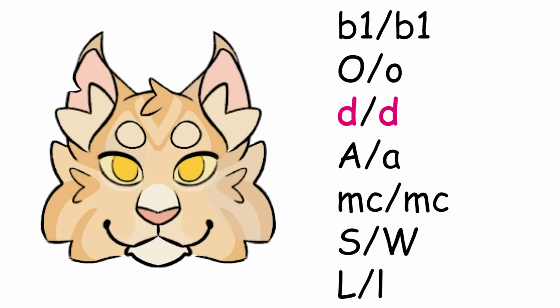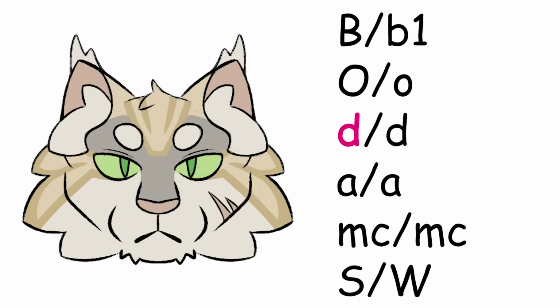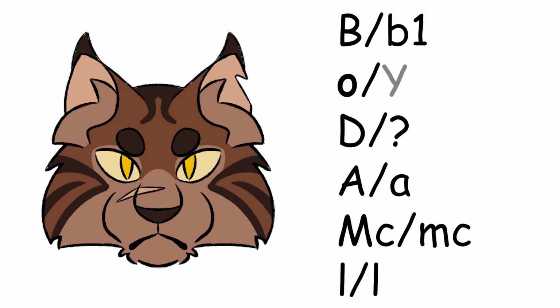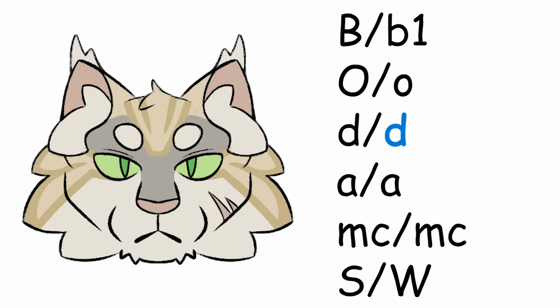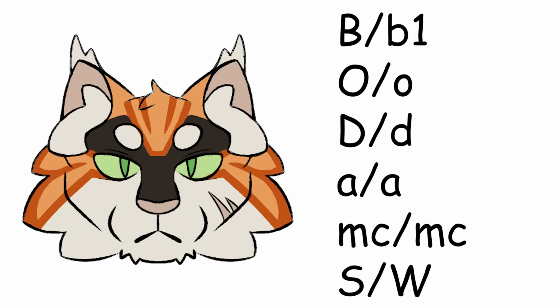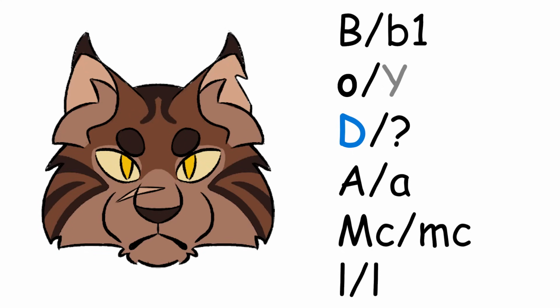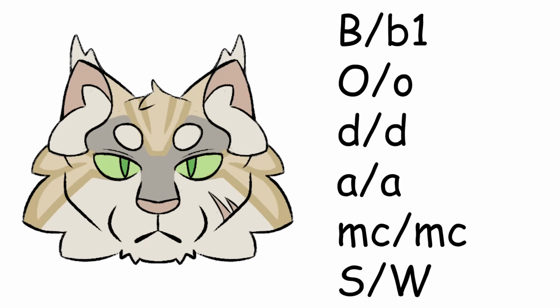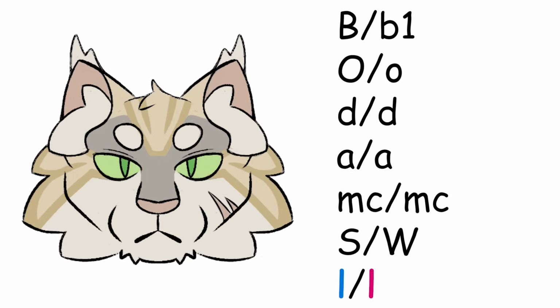Because Goldenflower is dilute, she must pass a little D on to Tawnypelt. Tigerstar will just carry the little D he gives to her, which he could have gotten from either parent. Again, it's recessive, so it doesn't matter. That lets her be dilute. If you want her to look more book accurate or don't like dilute Tawnypelt, then just say she gets Tigerstar's capital D and ends up heterozygous. But I like her dilute. She's long hair by the same means as Bramblestar.